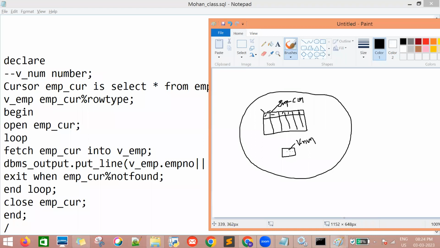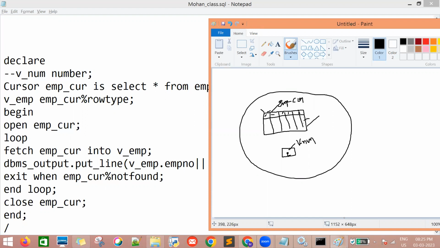Number. By default it is null. If I assign some value, the value changes. Again I can assign some value. If you see loops, I can keep on changing the value 1, 2, 3, 10 in any variable. But here it is not possible. This is fixed. Once you select star from EMP, it reads the first statement and it is fixed. We can't assign data here.